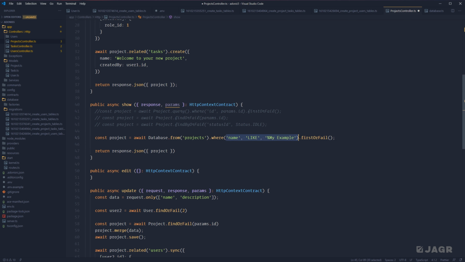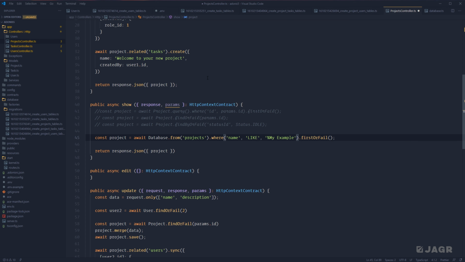The second one, if we get rid of our arguments here, is actually just providing an object. And so if we wanted to perform something similar here, we could do a search for a name where the value is my example project. So now this is checking for all projects where the name is equal to my example project. Now, one reason why this approach is nice is because you don't have to chain an additional where statement off to do an additional where. Instead, you could extend your object here. So we could do maybe where status ID is equal to 1. So now we're doing two where statements in this one where call. As opposed to the other approach here, if we go back to add an additional where statement here, we would need to chain off another where call.